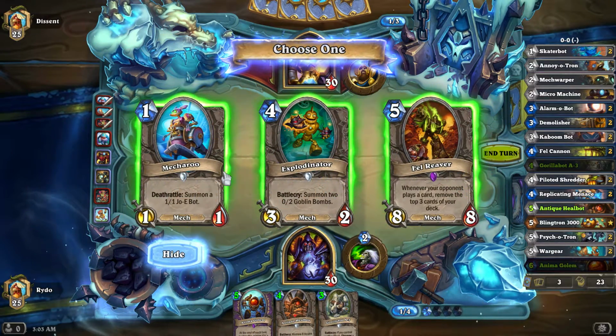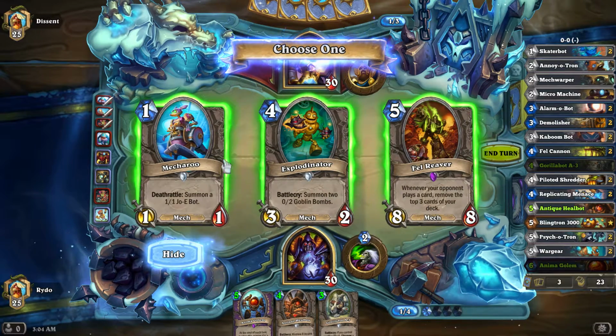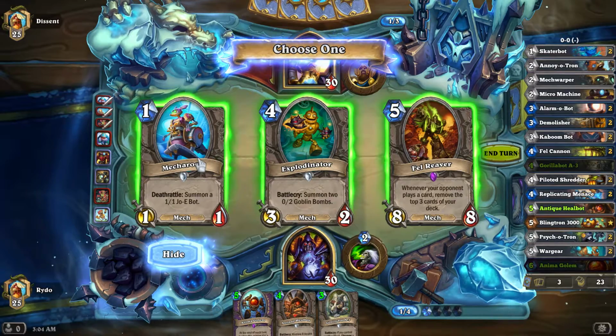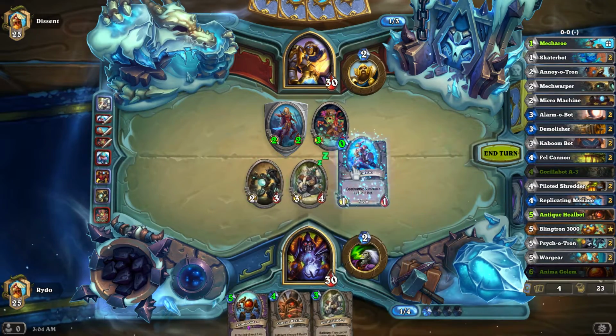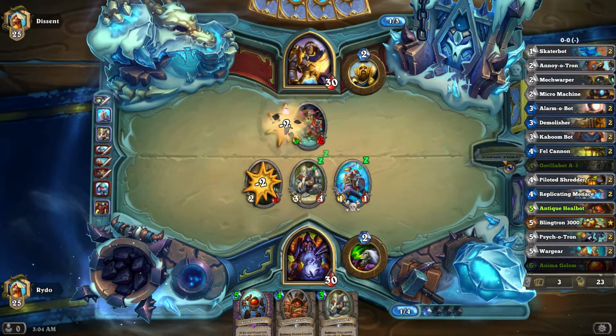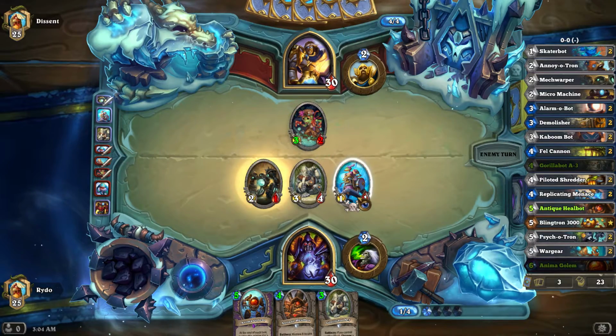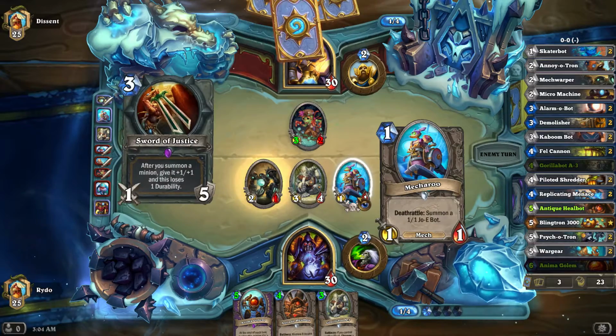We can see. Whenever your opponent plays a card, remove 3 from the top of your deck. That would be a good card if you're trying to get rid of your deck. That'd be probably the only time that that's a good point to use that. This one summons a 1/1 Joey bot.